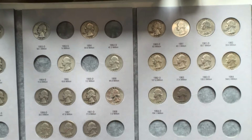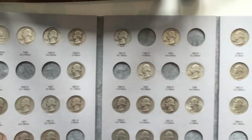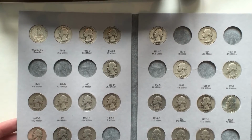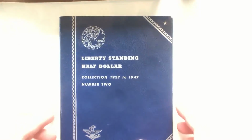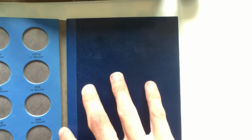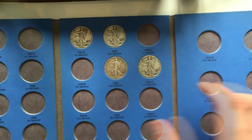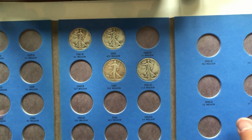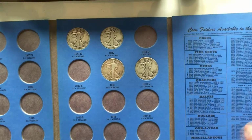These were bought at a coin shop already, so that's getting pretty full and I should be able to complete that within the series for sure. The next collection I have for you here is this Liberty Standing Half Dollar collection, which is honestly almost empty. We have only 4 here, and they're mostly pretty common dates other than this 1941S. But that's that collection for you.